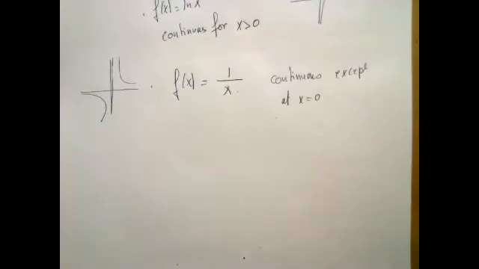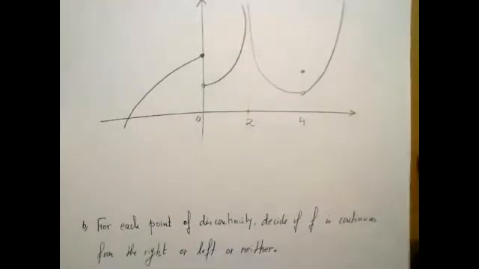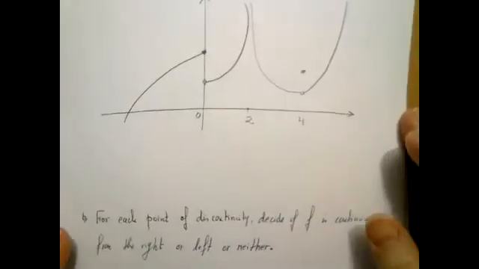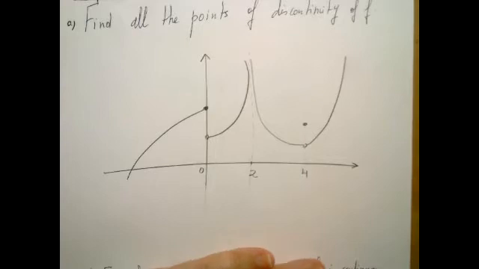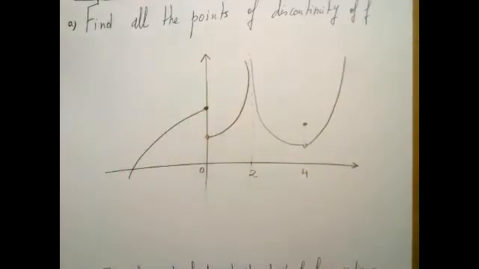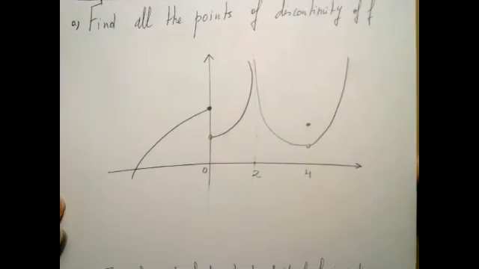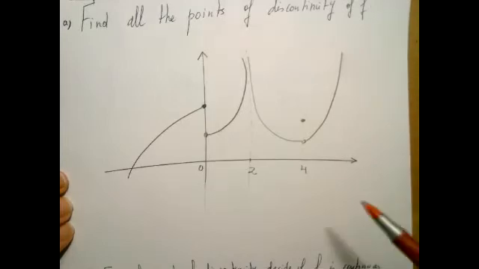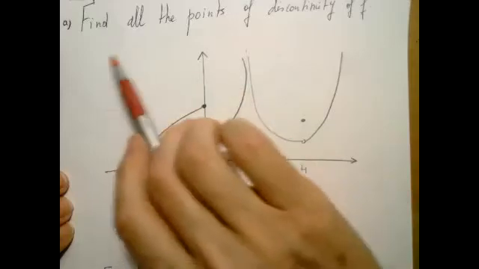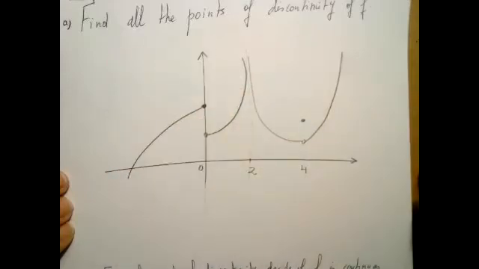Let me take a graphical example, just to sum up all the three cases we talked about. And the question is simple. Find all the points of discontinuity of the function f. So all the points where this function given by this graph is discontinuous, give me all the points and the reason behind the discontinuity. So get started. Find all the points of discontinuity. Where is this function given by this graph discontinuous?